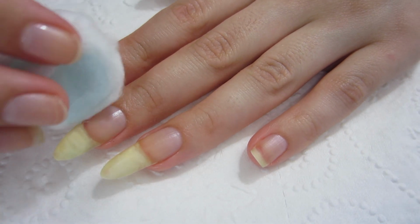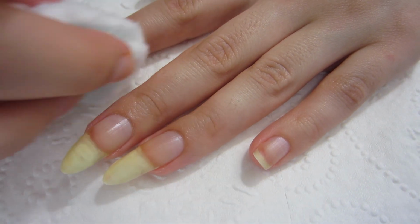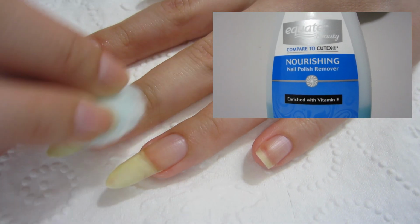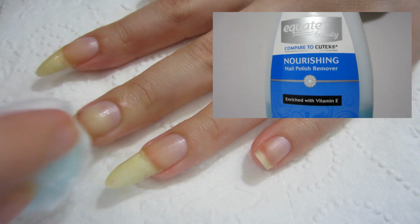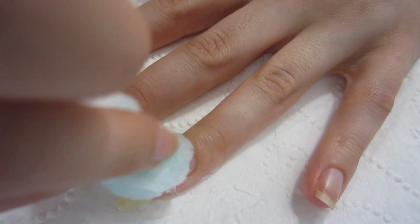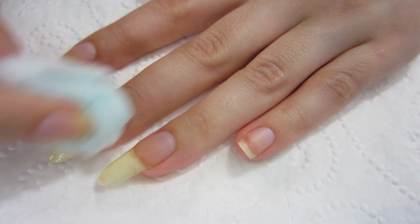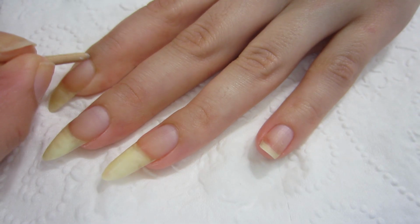Okay, the first thing I always do is I take a cotton ball and I take some nail polish remover, and I never use pure acetone. I always use the Nourishing nail polish remover, and it is enriched with vitamin E, which I love because it makes it so much easier to push back your cuticles. It softens them up, and I just love this nail polish remover.